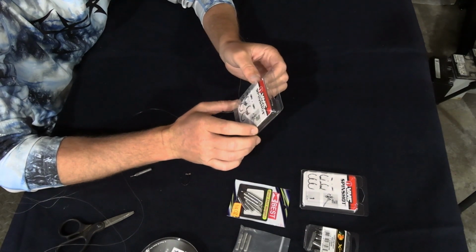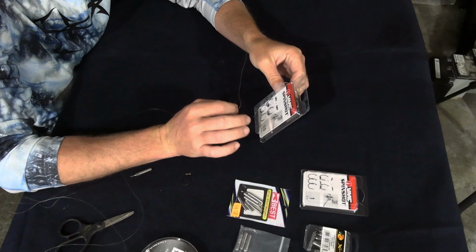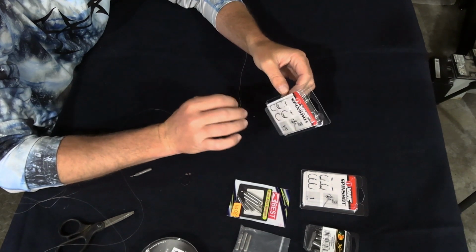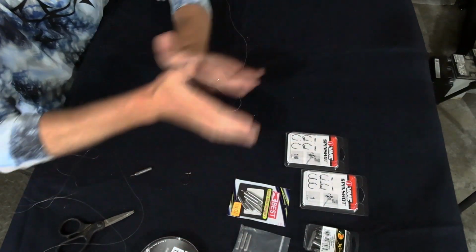There's a lot of different hooks you can use for drop shotting. There's a lot of specific knots that you can tie. I've just been using the Spinshot because it's super simple to tie, and at some point I'll be exploring some of those other ones. So when I do that, then I'll make some more videos. But okay, so weights.